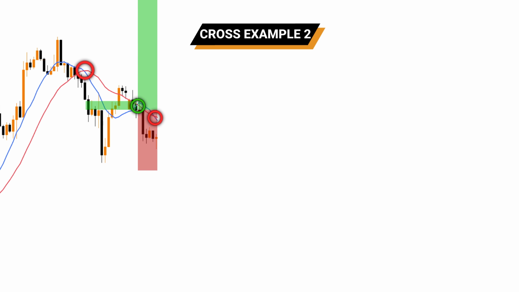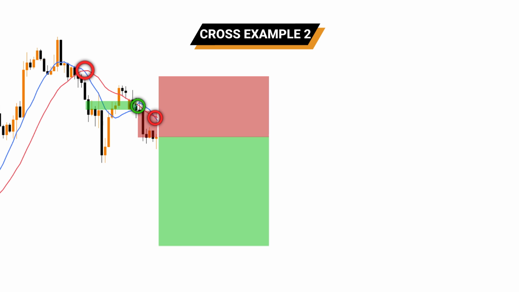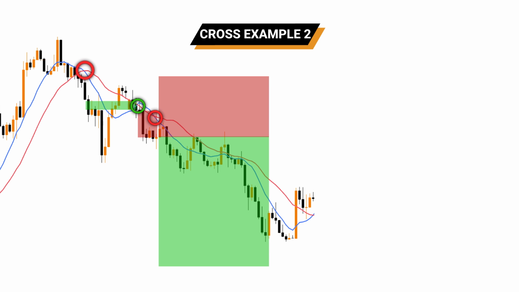We get another crossover right after, meaning we have to close and enter a new one. It doesn't matter whether you're in profit or loss. Whenever a crossover occurs while in a trade, you should exit. This will help limit your losses. So we close the trade and take the loss and open a new trade in the opposite direction. As usual, stop loss a little above the previous high and target profit of 2 times the RR. The market got really close to the target profit, but it wasn't able to hit it.